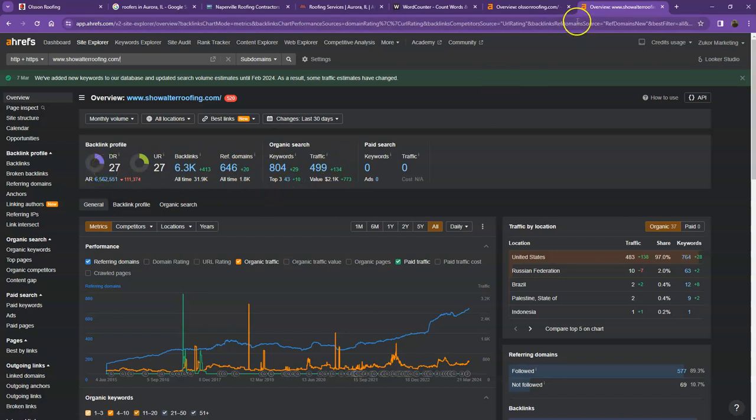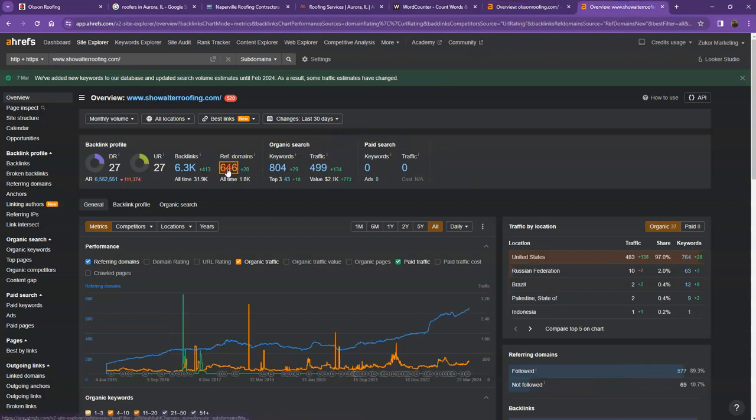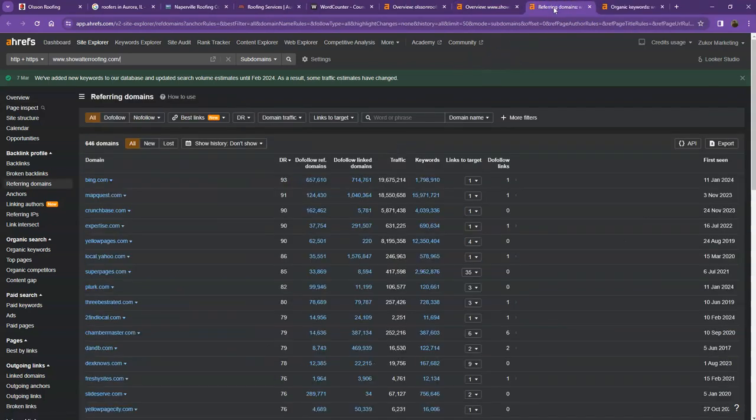So one thing you can do differently on your end, since you already have a great amount of backlinks, is to increase the number of your referring domains and keywords. That way you'll end up with way, way more traffic. So let's go ahead and take a look at what type of backlinks and keywords they're using. Let's also discuss the importance of this, especially in making your website stronger and better.